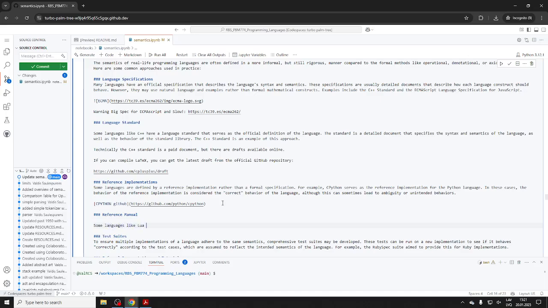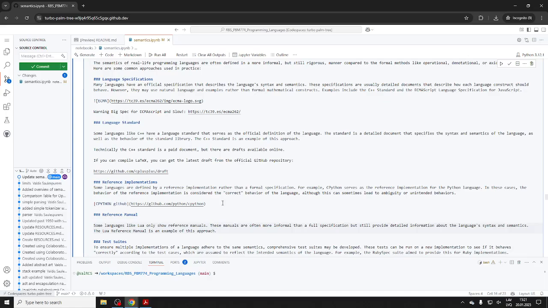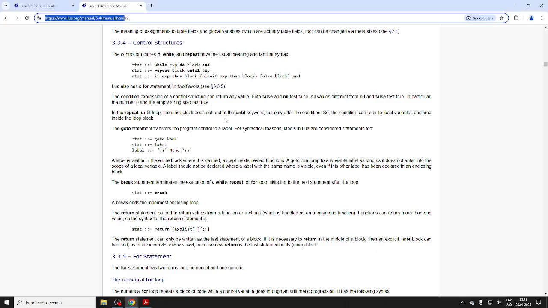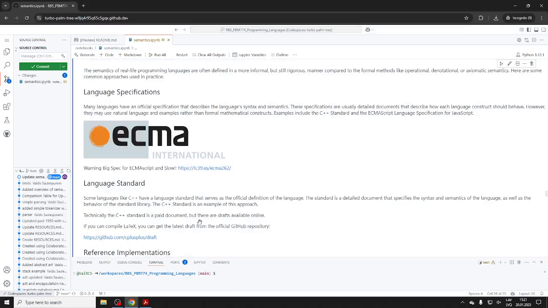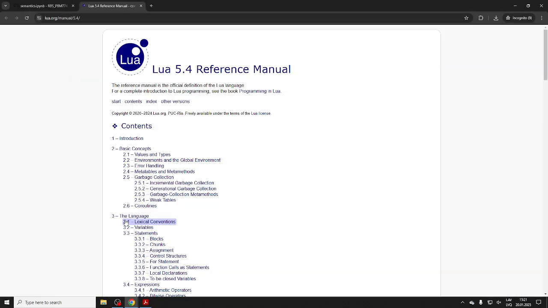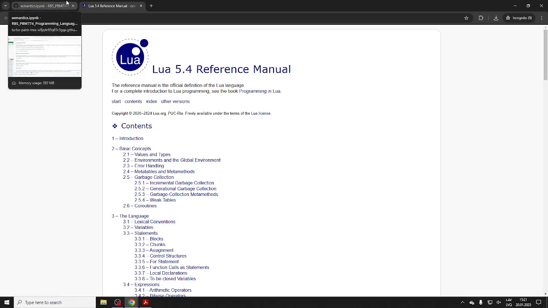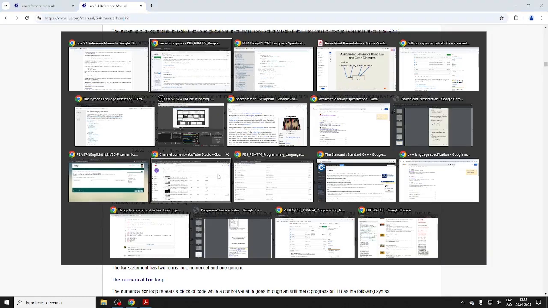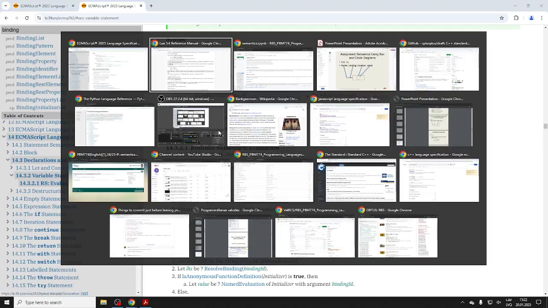Language like Lua, only show reference. Yeah, 5.4, right? 5.4, yeah, manual. Let's see. Yeah, official definition, right? Again, if you're looking at the manual, check if it actually claims to be official. Of course, I could write a book and claim it's an official manual on Python, but of course it doesn't make it so, right? But here we trust that the people who run Lua.org actually know what they're doing, basically. Okay, what else do we need to talk about?